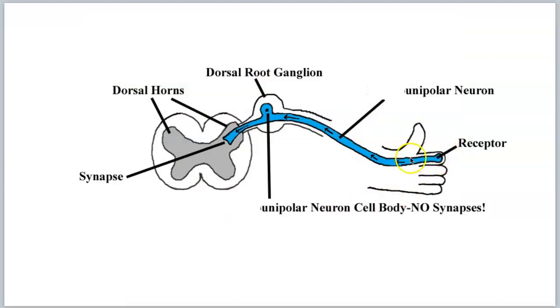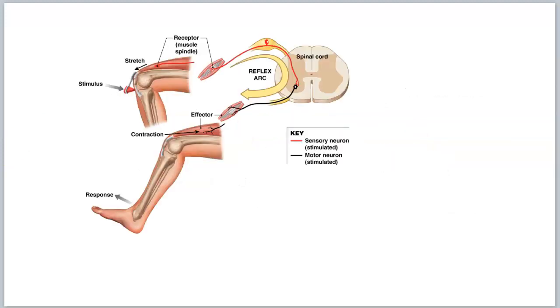So we said sensory comes in through the dorsal root. So here we have a sensory receptor somewhere in our finger. It's sending those impulses towards the dorsal root. And here is the unipolar cell body that's hanging out in our dorsal root ganglia. And it is sending that impulse into the dorsal horn of the spinal cord. There will be a synapse here. It will synapse with an interneuron. So hopefully this makes sense. Sensory comes in. I always like to say sensory comes in through the back door.